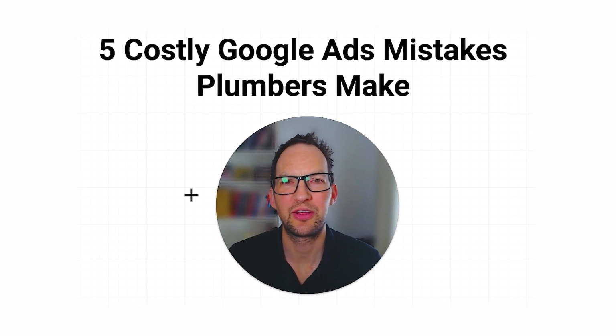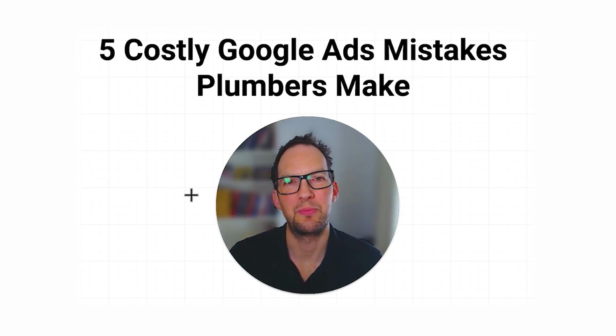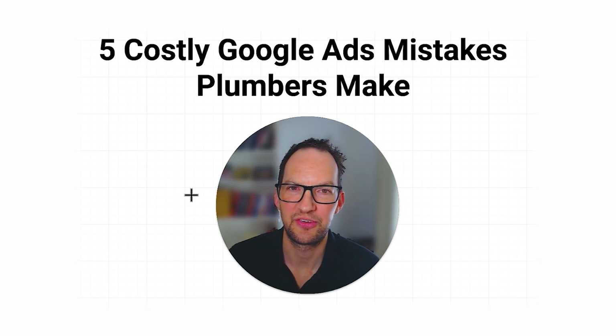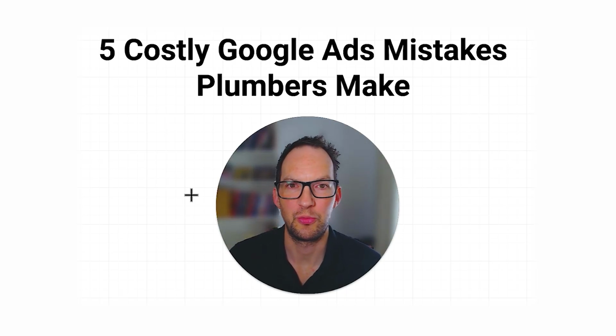If you're a plumber and you're running Google Ads and your lead cost is higher than you want it to be, or your phone just isn't ringing, then chances are you're making one of the 5 costly mistakes I see in Google Ads accounts. The good news is these things are usually easy to fix, and most of them take less than 5 minutes to fix once you know where to look.